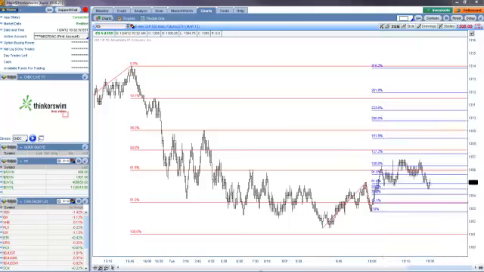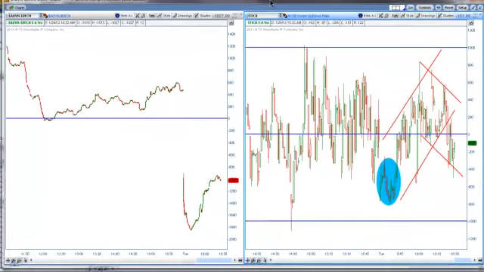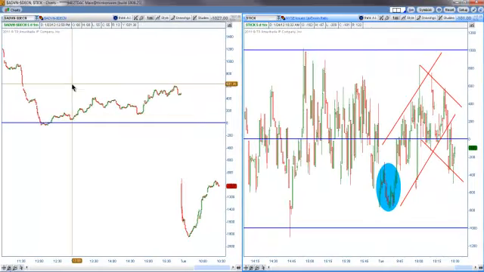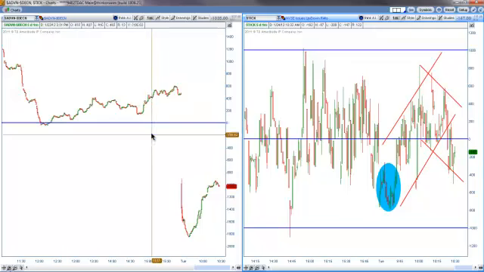Basically, I've given a little bit of an explanation on this in the past, but I'm going to bring it up again right now. This is the indicator setup: advancers and decliners on the New York Stock Exchange, plotted as candlesticks with the zero line, meaning zero means half the stocks are moving up and half the stocks are moving down.